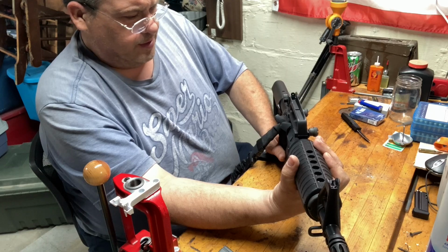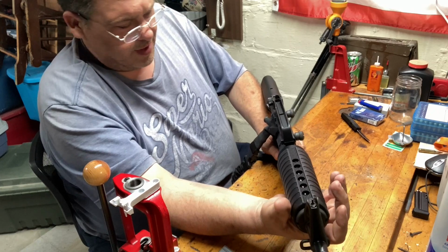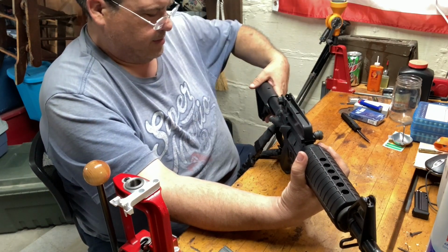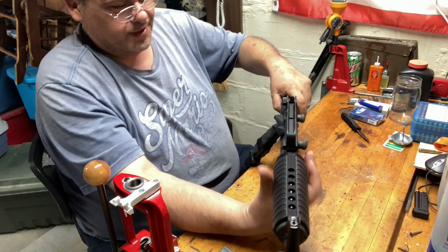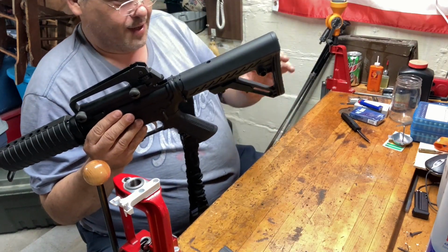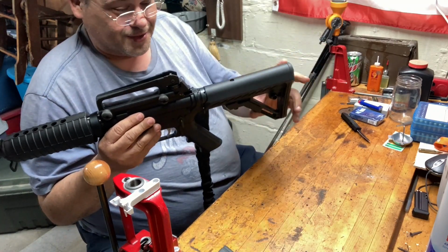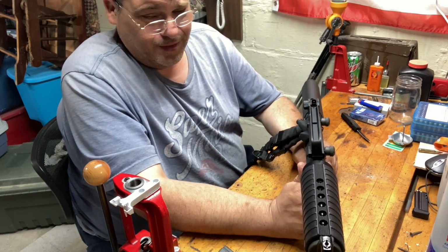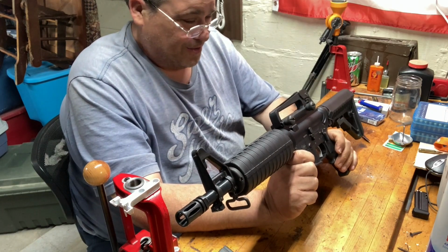But yeah, I'm going to eventually get a light on this. I'm going to get a red dot on it. I'm going to get the quad rail. I'm going to put flip up co-witnessing sights to the red dot on it. And I'm probably buying the cheapest of everything. My goal is to find something cheap that works. I don't see the need to go and spend $100 on a Magpul stock when this $20 one works just as good. Now there is some stuff out there that you go way too cheap on and it just malfunctions and breaks on you, right? But there's plenty of more affordable options out there that will work fine.